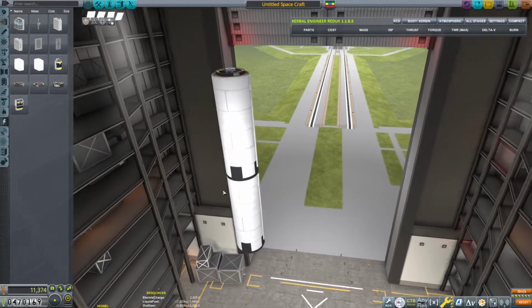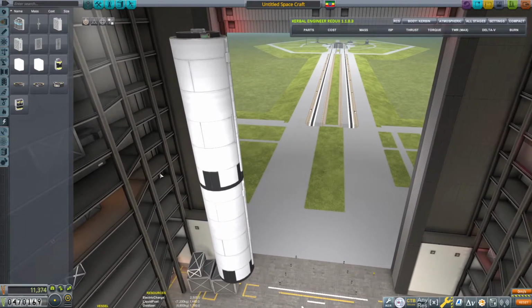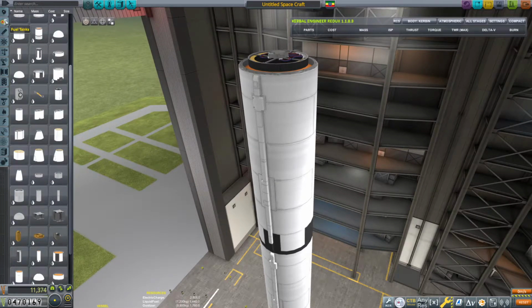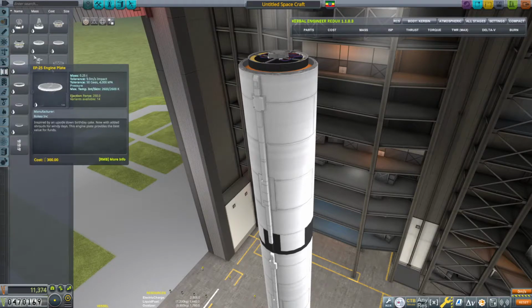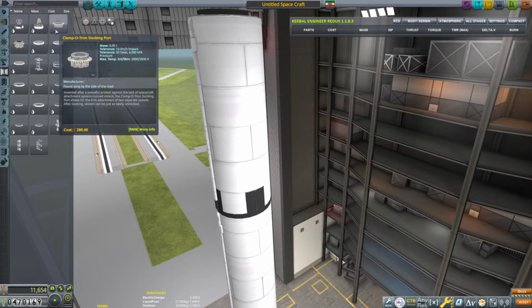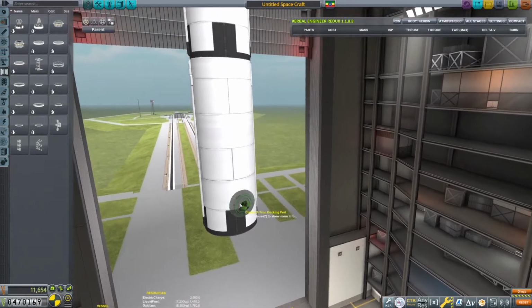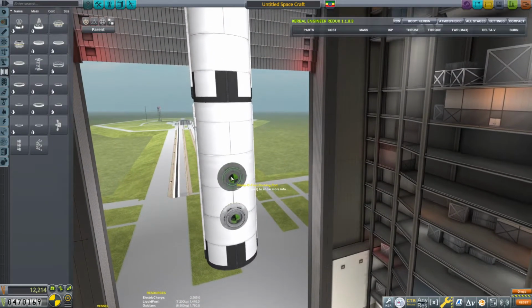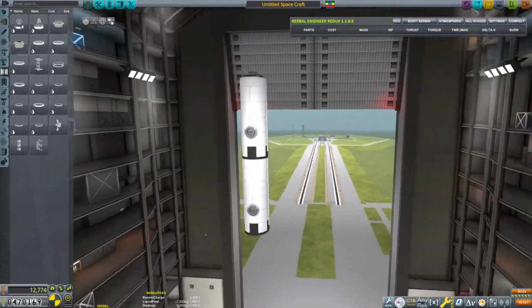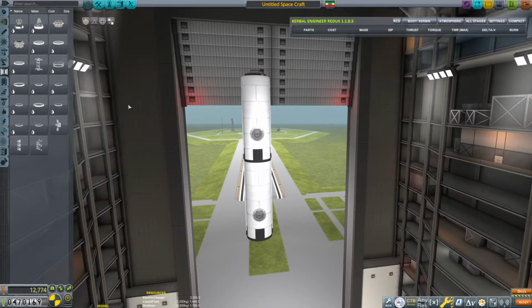And we're going to need a docking port on this up top, ideally. So we'll go ahead and put in a docking port up here, which of course is in coupling. There we go. Lampatron docking port there. I'm also going to put in a couple of docking ports down here and a couple of docking ports up here, just for extensibility, in case we want to dock something up to this module.